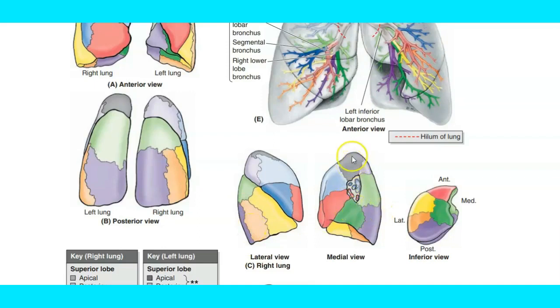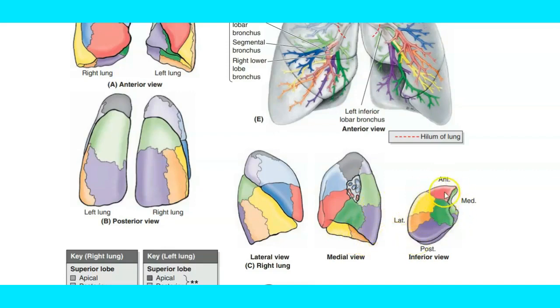Then when you look at it here, you have the apical segment here, the anterior segment here, and the posterior segment for the superior lobe. Then for the middle lobe, you have the medial segment, but you don't see the lateral segment. This is the lateral segment of the middle lobe, but it's not obvious here, right? Then what you can find here is the middle lobe, right? Sorry, this is the inferior lobe, right? This is the superior segment of the inferior lobe. Then here you find the medial basal segment, anterior basal segment, lateral basal segment, and the posterior basal segment. Then for the inferior lobe, what do you have?